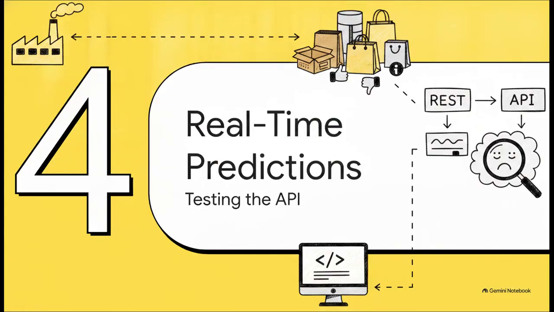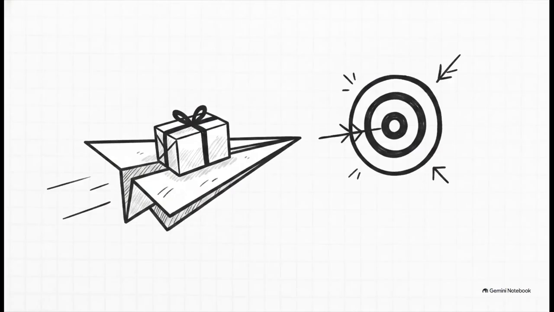Section 4. Making real-time predictions. All right, the factory has produced the goods, and now we get to act as the consumer interacting with the live REST API. Now, what's really interesting here is how beautifully simple this interface is. To ask the system to analyze sentiment, we just fire off a standard POST request to the /predict endpoint. The payload? It's just a tiny piece of JSON with a single key called text containing the string we want analyzed. Like, I absolutely love this new feature.